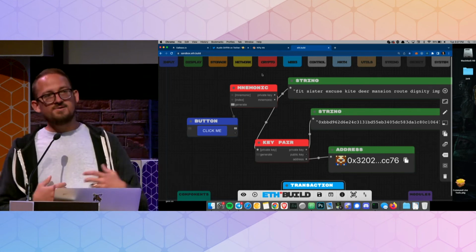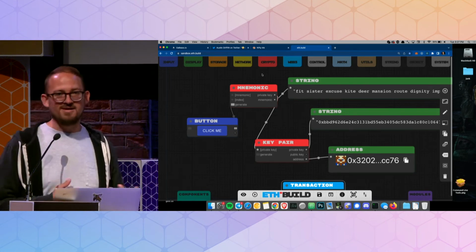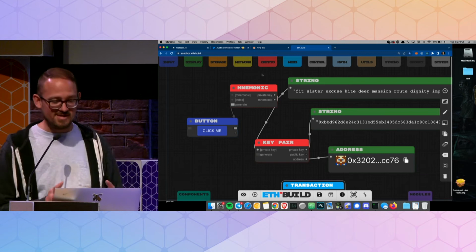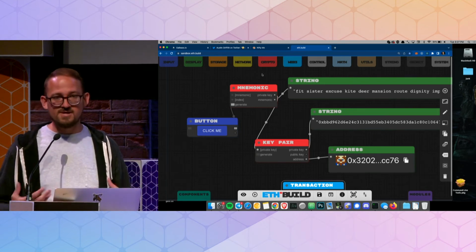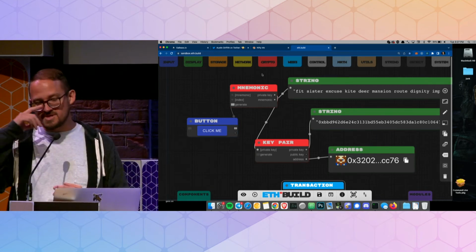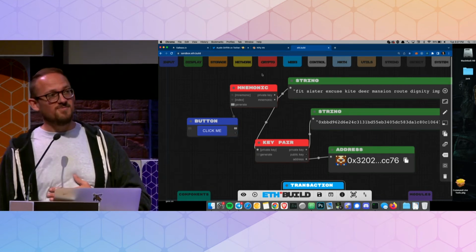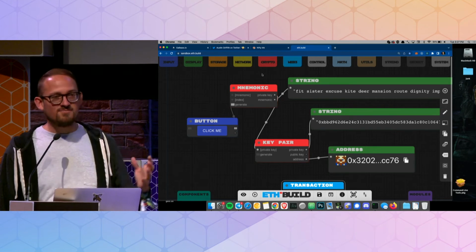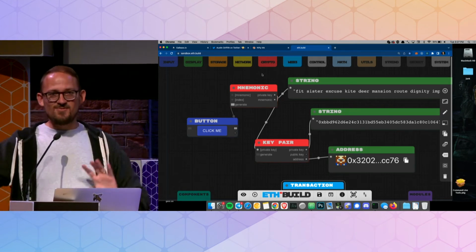But the talk is about blockchain games for blockchain devs. And this is kind of a new thing that I'm getting into. Since I do a lot of developer relations and try to engage developers and bring more developers in, one really fun thing that we've been finding recently is that we can make blockchain games for blockchain developers.